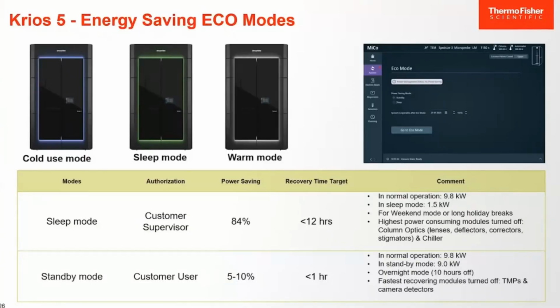And when you go into sleep mode, the microscope also gives a specific indication. We turn the LED lights into green, as you saw on the opening slide of this presentation, indicating that you're saving energy. Alternative LED coloring is still available. The cold mode is blue LED light, and the warm mode or cryocycle mode gives you the white LED lighting.